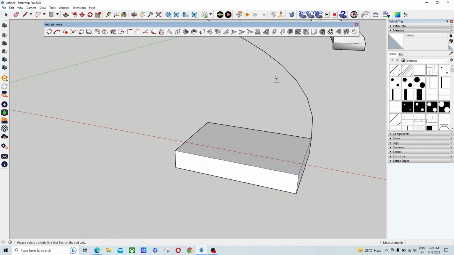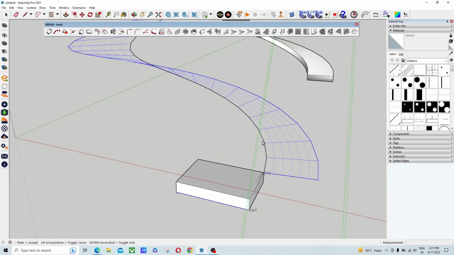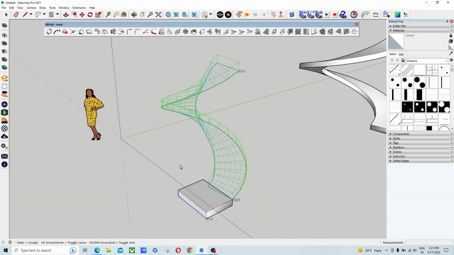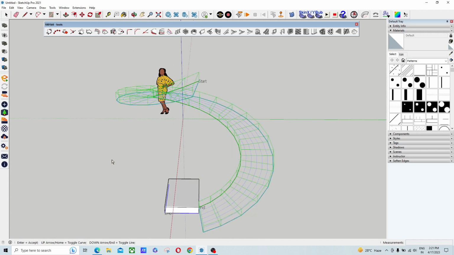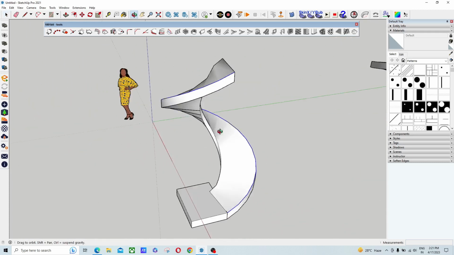First select the model, click over the shape builder, then click on the straight line that you have drawn parallel to the red axis, and then click over the spiral curve line, and use the up and down arrow keys to place your model perfectly inside or outside of the lines. Okay, and hit the enter button to place your model.